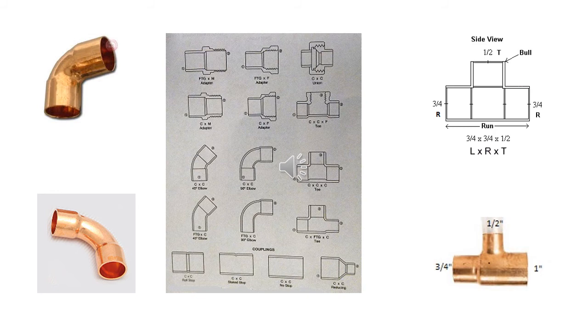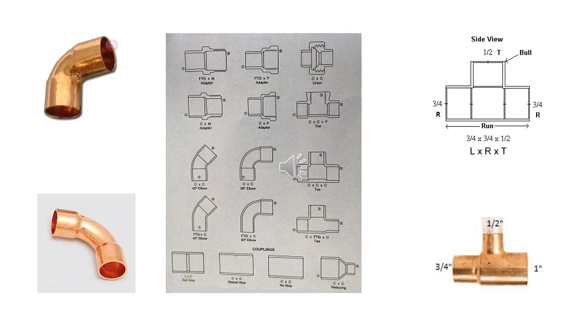The picture next to the 90s shows you the common fittings used. On it are the different types of adapters, elbows, T's, and couplings used in joining copper pipe. I included this sheet in the learning module as a separate download so you can view it better or print it out. On the picture, you will see different letters under the fittings: C, FTG, M, and F. The letter C stands for a fitting end that can be soldered or brazed, and the copper tube will fit into the fitting.